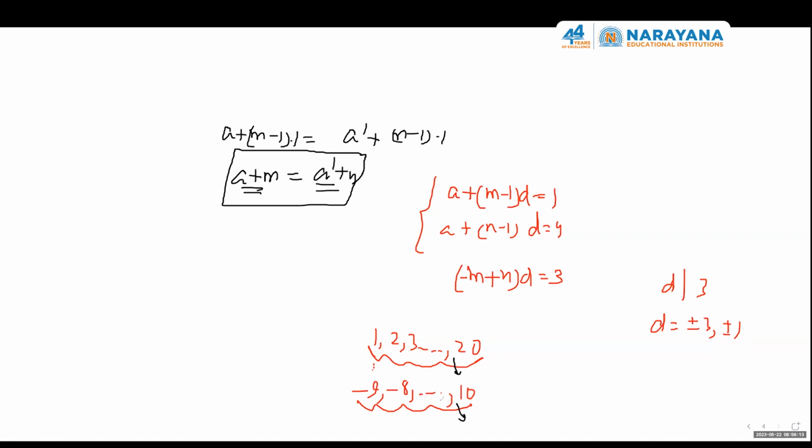Even 20, we can say, no, sir, one AP increasing, one AP decreasing, all terms can be common. Yes, obviously. This into 2. So if you take 1, 2, 3 up to 20, the total will be this into 2. Okay, sir. Because plus minus 1 is also allowed. So you did not take that into account? I didn't take, sir. Because see here, d equal to 1 is also there, minus 1 is also there, plus 3 and minus 3, all are there. Yes, sir. Now you check again and tell if any doubt is there. Yes, sir. Clarified. Okay, no issues.